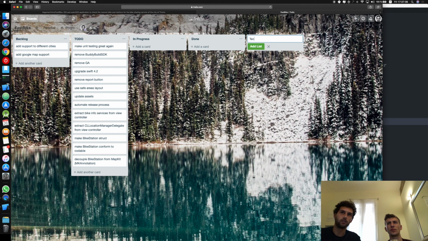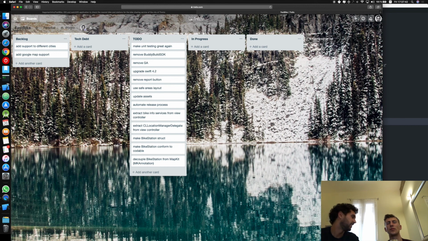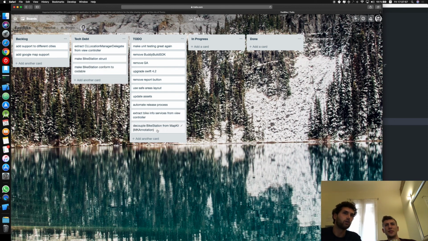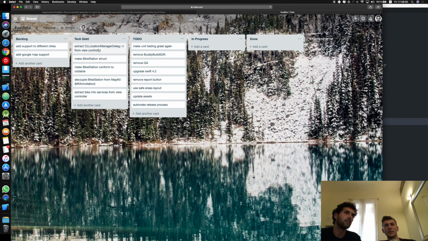Some I see are part of the technical debt, and there are different schools of thought here. Some people say this should belong in the same column, the to-do backlog, and be tackled. Others prefer to separate it, creating a different column, and then each iteration they take 1 or 2, or allocate 20% of the iteration's time to that. So for now we can leave them here, until the first release, the first milestone.